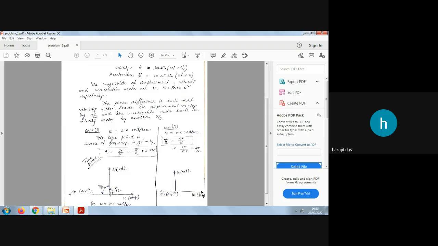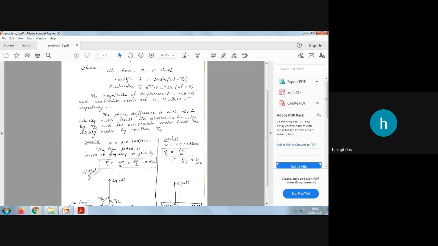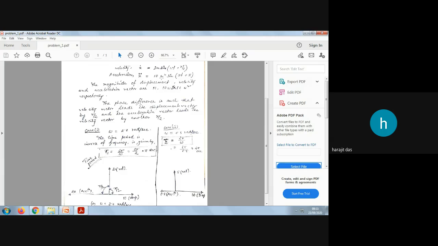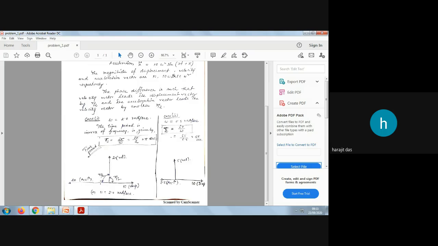Graphical representation. So this will be 20, because for the first case omega was 2, so 10 into 2 is 20. At an angle of pi by 2 from the displacement is this velocity vector, then the acceleration vector will be at an angle of pi by 2 to this velocity, which has a magnitude of 10 into 2 into 2, because omega square. Omega value is 2, it is given, so 40. From here to here, you need to add one arrow mark on the left end, and this direction will be opposite to the displacement.